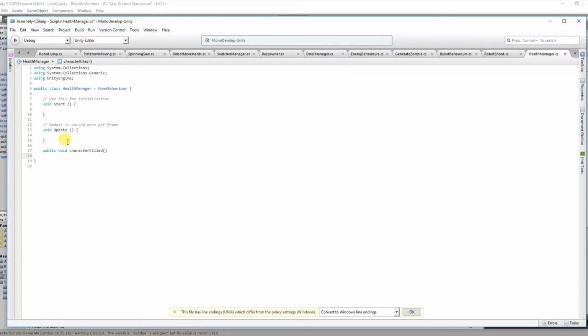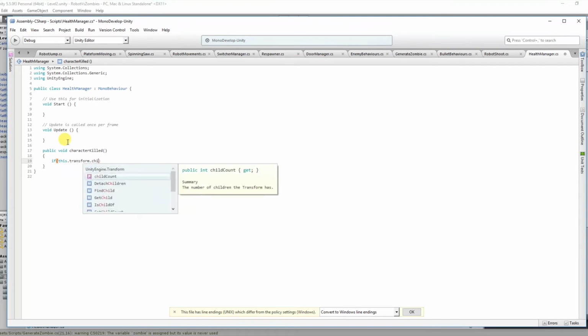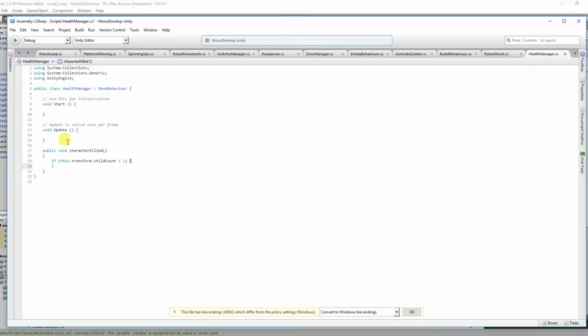Then we're gonna have access to our child inside our transform. We're gonna create an if statement to check if our transform still has children inside it. So if this.transform.childCount is higher than 1, so it has at least one child inside it.